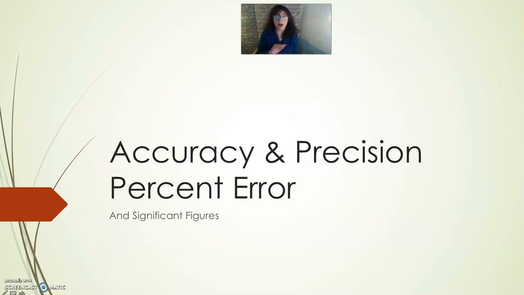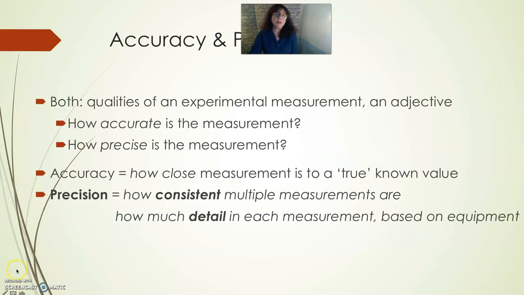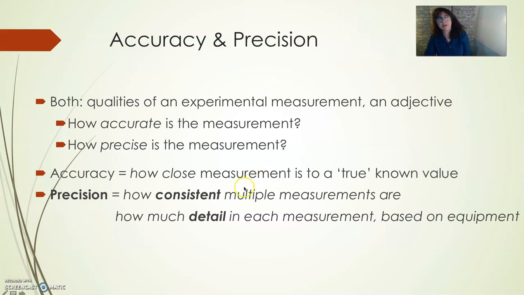Significant figures are not on your midterm, but I think that significant figures help you to understand the background of accuracy and precision and percent error a bit better. So we're going to gloss over it a bit. When it comes to accuracy and precision, what's the difference between the two of them? It's a really profound difference, especially for biological sciences.